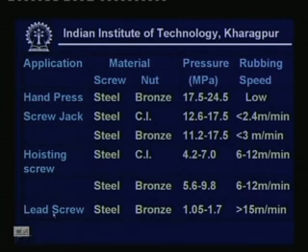When we have lead screws, now lead screws are used for giving feed motions, and that has to work very fast. So, therefore, the rubbing speed is very large, but now the pressure becomes quite small. That is, when we use the screw material as steel and the nut material as bronze, then the bearing pressure becomes 1.05 to 1.7 megapascal.